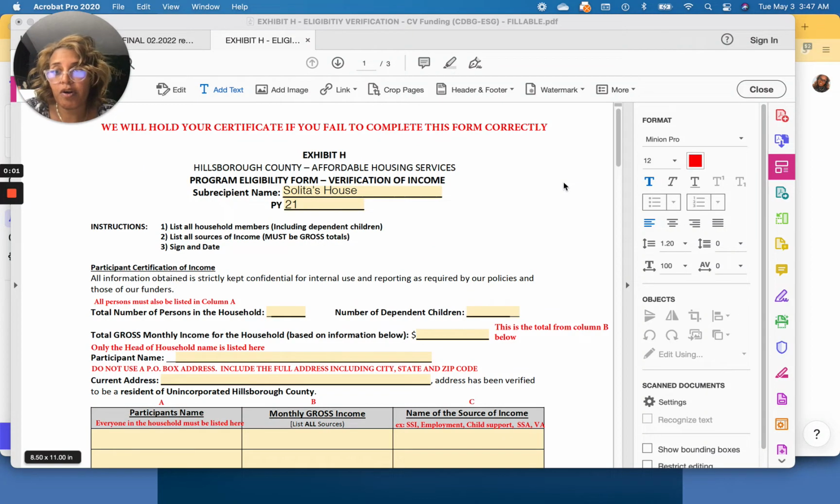Okay, so for all those that are taking our home buyer education class and our financial literacy class, this is a form that must be completed correctly. We've attempted to just send it to you with just the basic instructions, and we're still getting back incomplete forms. No fault of yours, it can be a little bit confusing.